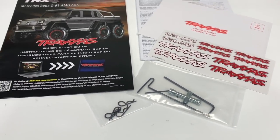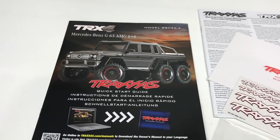But you know what, guys? It is really time for me to go drive this. I can't tell you how much I wanted to drive this thing since it arrived, and that was only about 12 hours ago from when I'm filming this. So I'm going to head outdoors right now. We're going to see this thing doing some serious off-road work.